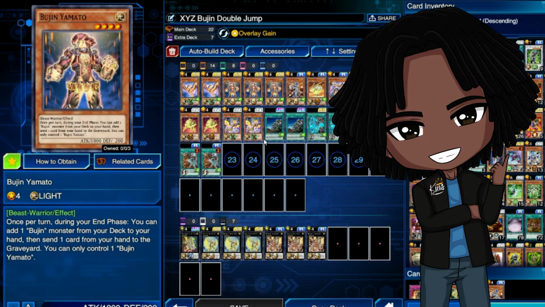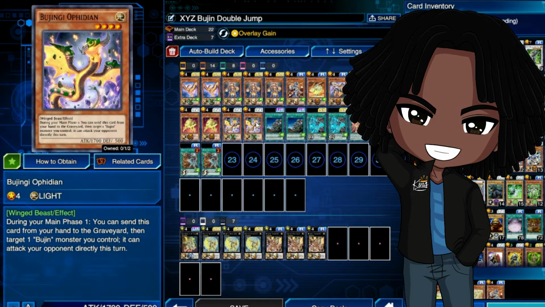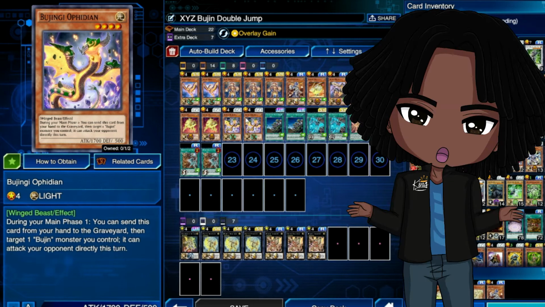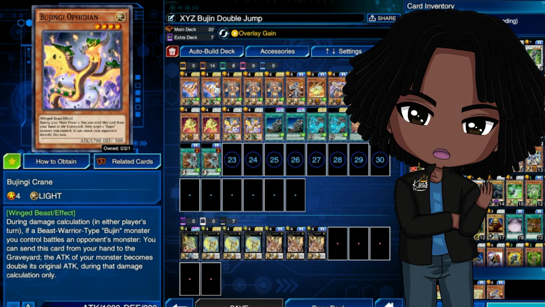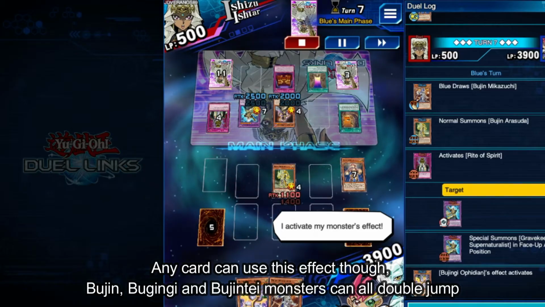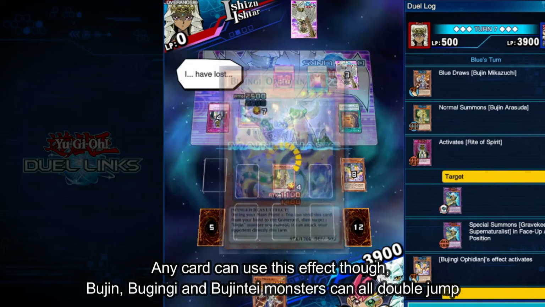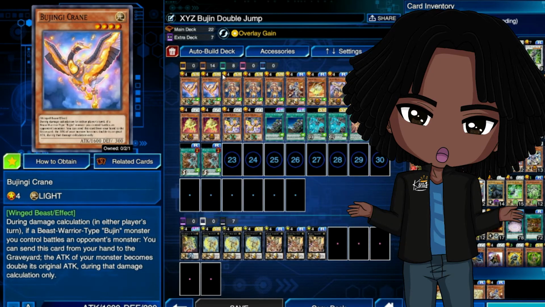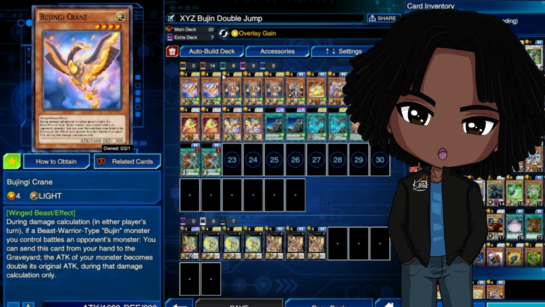In order to make it more consistent, I dropped the Swallow and I just ran two Bujingi Ophidians, meaning that at any given point in the duel, if I have successfully potentially craned over my opponent or done anything that reduces their life points enough, I can just boost right over them with my Susano and go for game. That's 2,400 damage roughly that I can just apply directly to their life points.